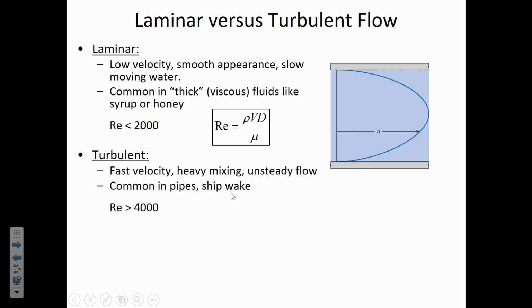In a ship's wake, you'd see turbulent flow conditions. And there's more energy loss when fluid is flowing in turbulent conditions than when flow conditions are laminar. You'll notice that there's some space in between what's laminar and turbulent, and we just call that transition flow when it's between the two.